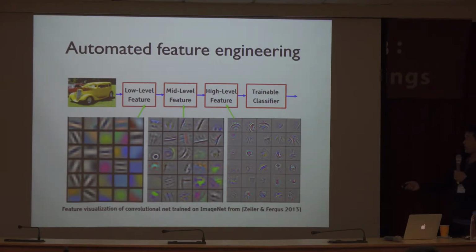Okay. And so just a bit about what the features that this thing is learning are. So the idea is that the deeper you go in the neural network, the higher the level of the feature it learns. So it starts off with low-level features in the earliest layers. These are just edges, basically, and colors and things. And then it starts to abstract more and more concepts until you're getting wheels and faces and real-life objects like doors. So it's learning more and more abstract concepts as you go deeper.